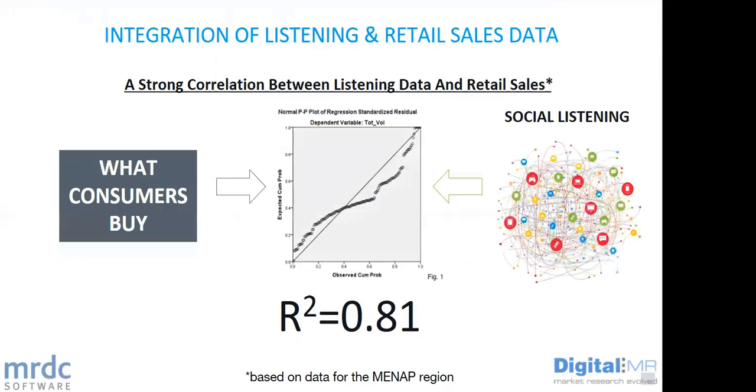And then we also did a study with Nielsen in the Middle East, where we tried to find correlation between retail sales data, which come from the Nielsen reports, and social listening data, mainly positive and negative sentiment. So we were very pleased to discover that the R-square correlation factor was 81%, and also the beta coefficient for positive sentiment was double as high as for negative sentiment, which basically tells us that in this part of the world, in the Gulf, in the Arabian Gulf, the positive sentiment is a much stronger driver of sales than negative sentiment, which was a bit of a surprise.